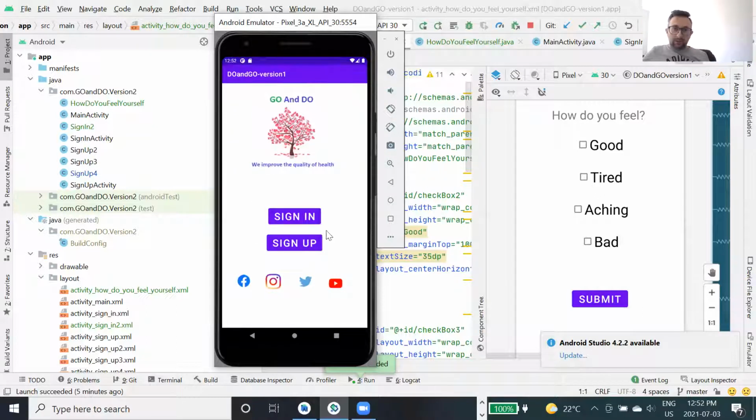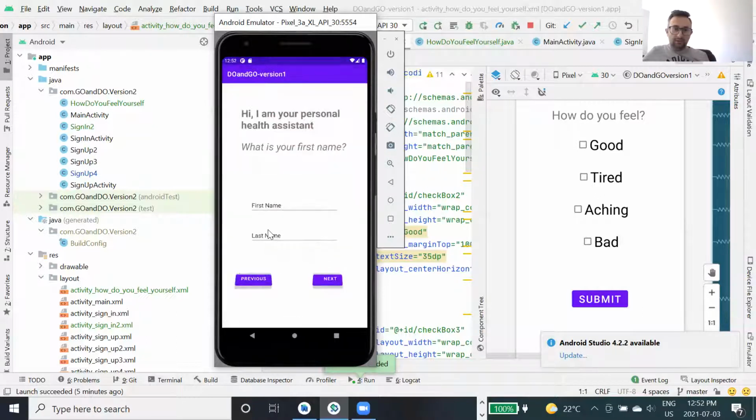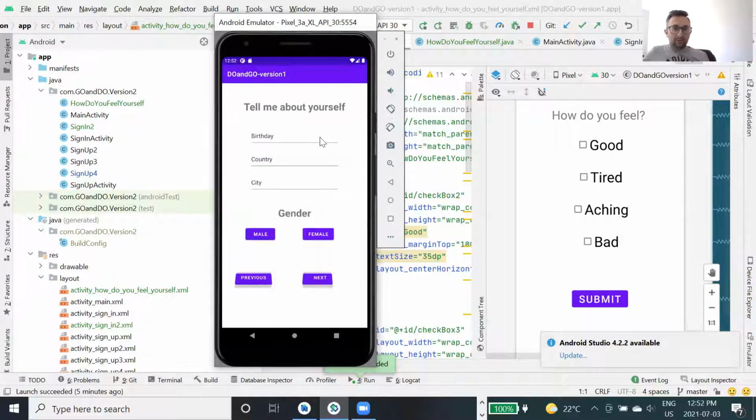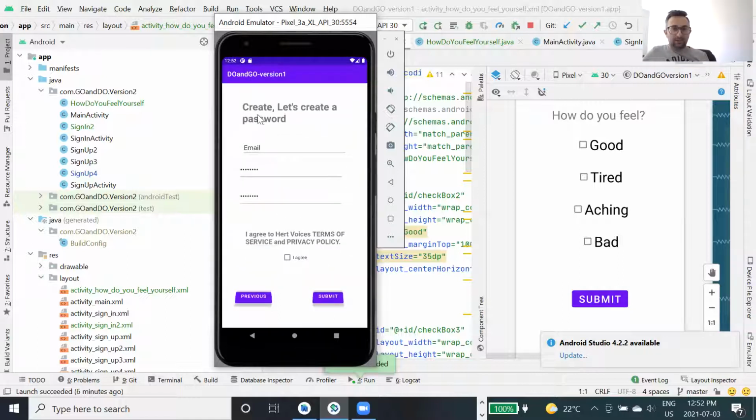So actually, the sign up button. They will provide first name, last name, birthday, country, city, gender, just male or female. Then create a password.